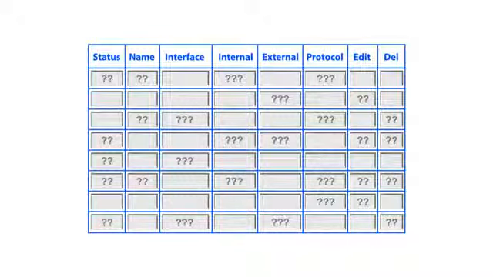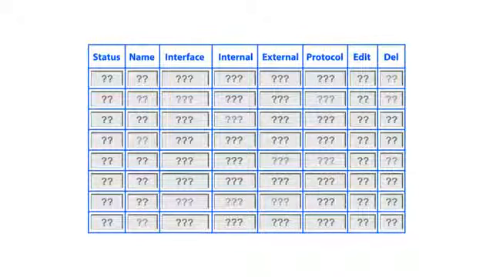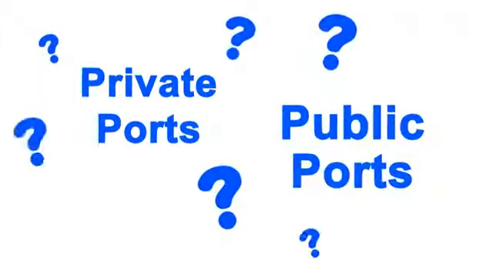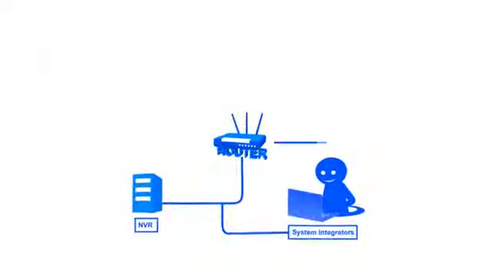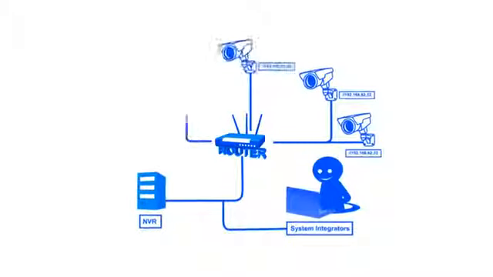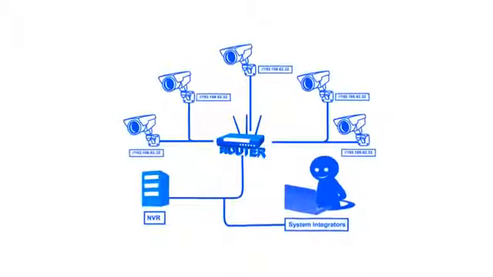Private ports for live view, playback, and the internet all need to be set up properly. Public ports for live view, playback, and the internet also need to be set up properly. You may be able to wrestle with a few routers and come out on top. However, do you really want to struggle with hundreds more? This is where EasyNUUO can help.